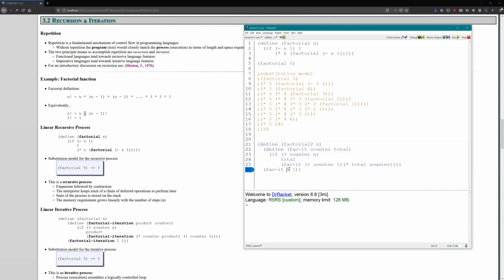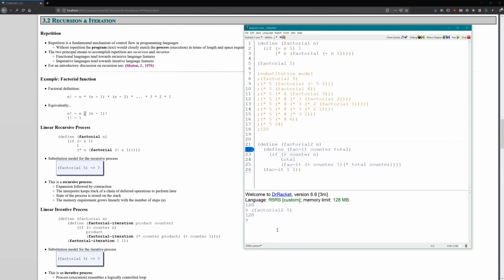Okay, so you can think of this as initializing your loop. This is the process of your loop. This is the end condition for your loop. And then there's you returning the result when it's done. So let's test this out. Let's see that it works first of all. Run our code. Okay, so that's the factorial n up here. And if we ask what is factorial 2 of 5, we get the same value.